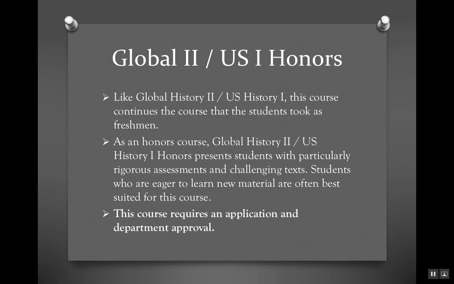Global History 2, U.S. History 1 Honors is very similar to the course I just mentioned, but also has some important differences. So like that other class, this class is also a continuation of Global History 1 that the boys took in 9th grade. However, because it is an honors class, students can expect some very rigorous assessments. A lot of the readings they do will be a bit more challenging. And really, we're looking for students who are eager to learn new material. Because it is an honors class, this requires an application and ultimately department approval.